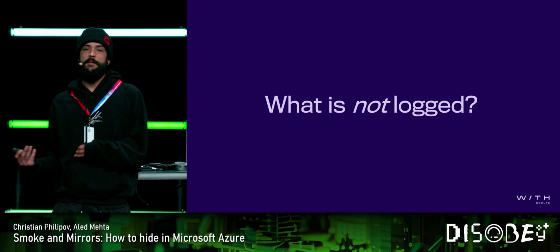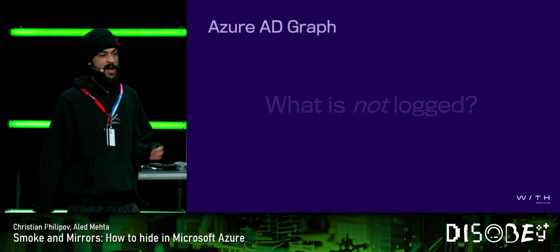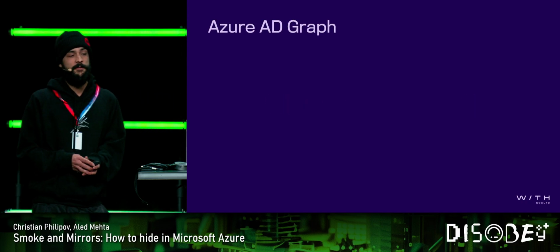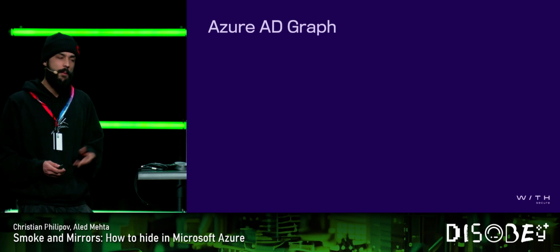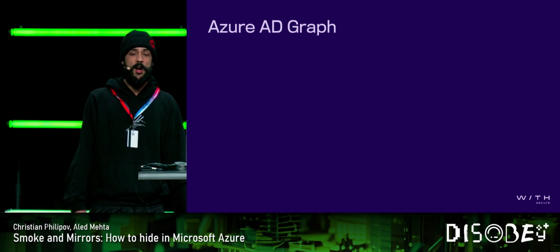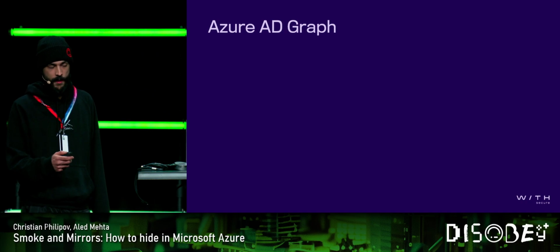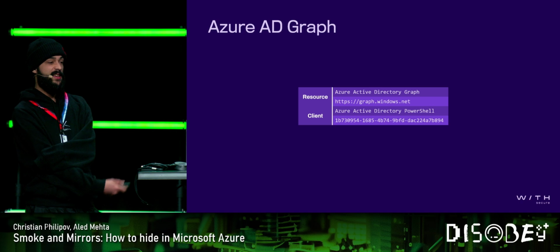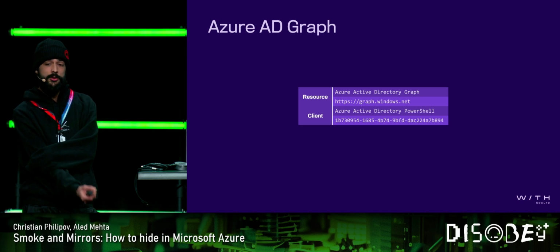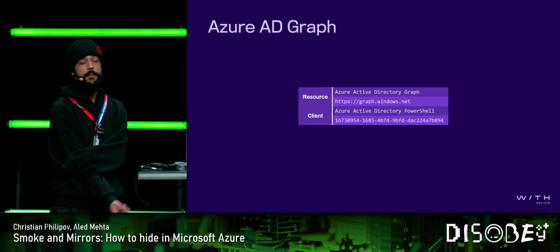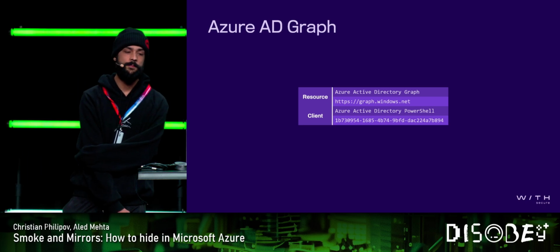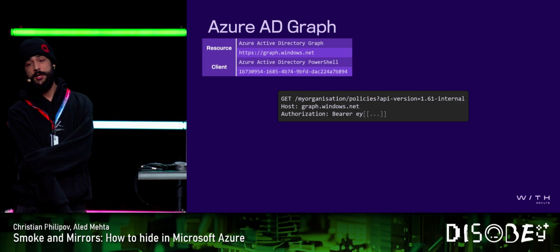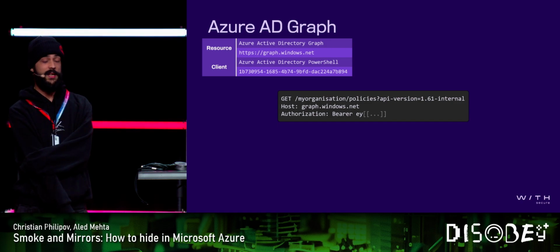There are a number of ways of interacting with Microsoft Entra, and one of the common ways was the Azure AD Graph. This is the legacy way of interacting with the service, but it's going to be around for a while. Microsoft have been deprecating it for quite some time, but there are still quite a few things that rely on it. So let's look at a similar example here. This time we're going to use a slightly different resource. You'll notice this is graph.windows.net, not graph.microsoft.com, and we're going to use a different client for this, the Azure Active Directory PowerShell module. Again, very similar: we get a token from Entra, and then we make an API call to list the conditional access policies.